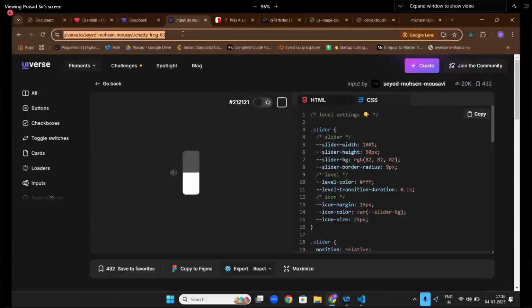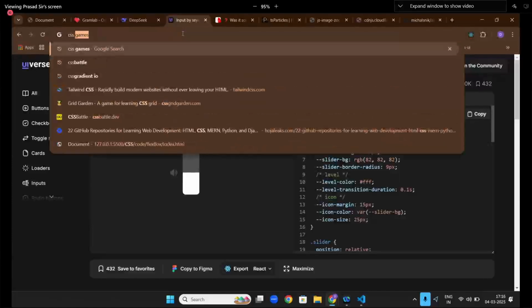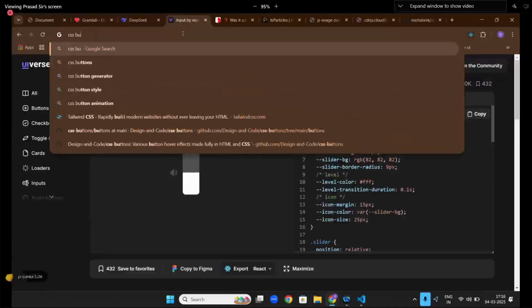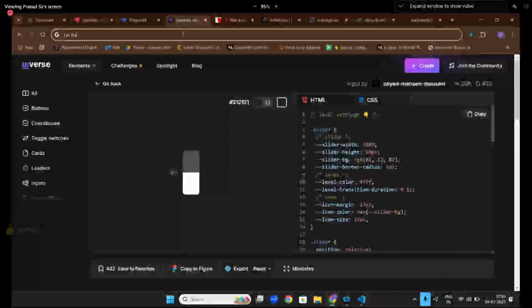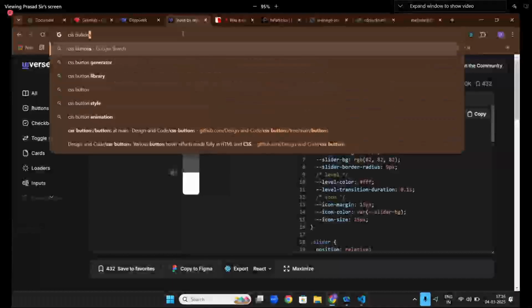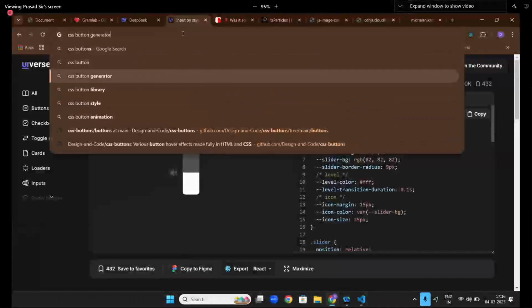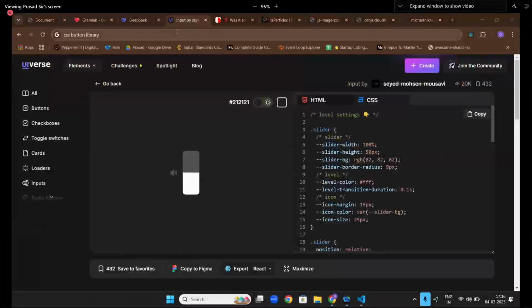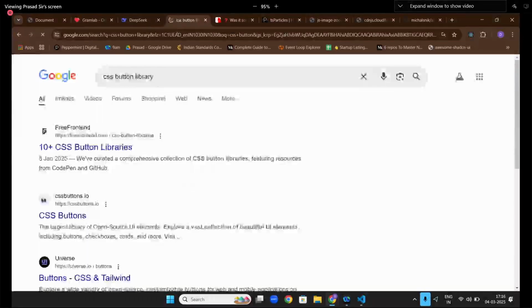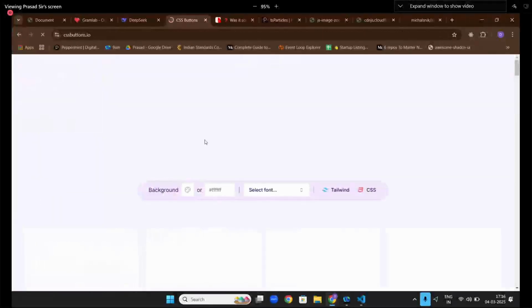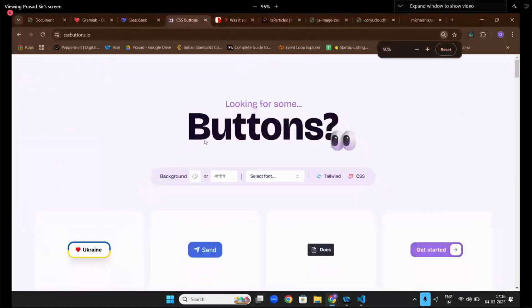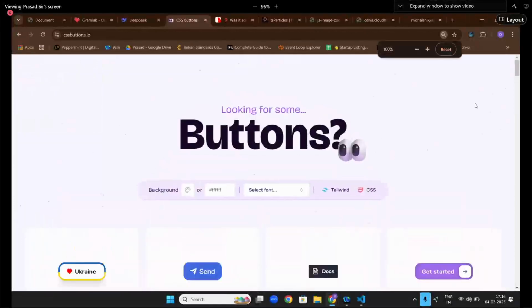If not this big, you can even create a simple one, like a CSS buttons library. If you don't want even this much, make small sites. Now, this is a small website. In this website, what is there? Nothing.